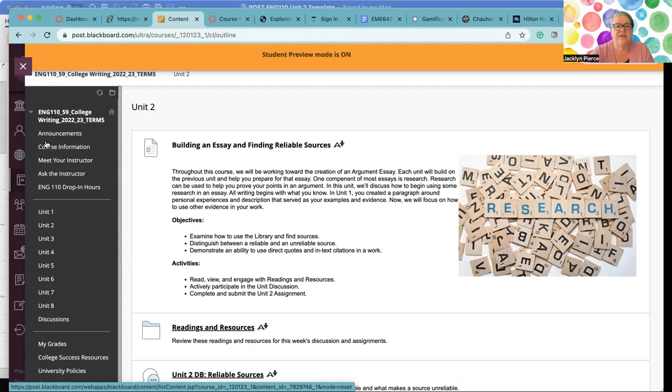In terms of activities, of course, you're going to read, view, and engage with the readings and resources, everything in the folder before you attempt the 2 graded assignments, which of course is another discussion board. We have those every week. And this week, we also have a writing assignment, just like we did last week, where you will turn in a formal document with a cover page and a paragraph. And in this case, you will also be adding a reference page. You'll only have one thing on it, but we're still going to call it a references page.